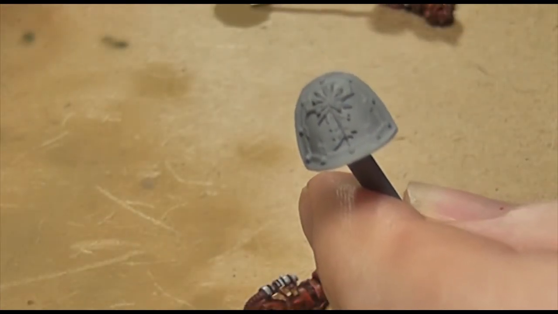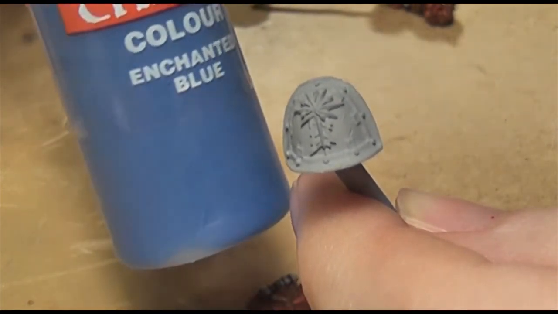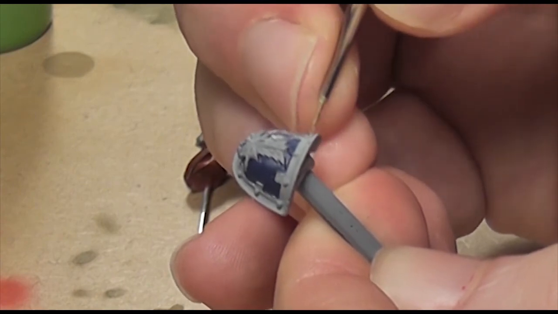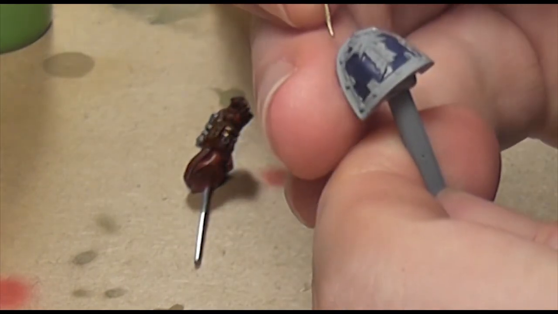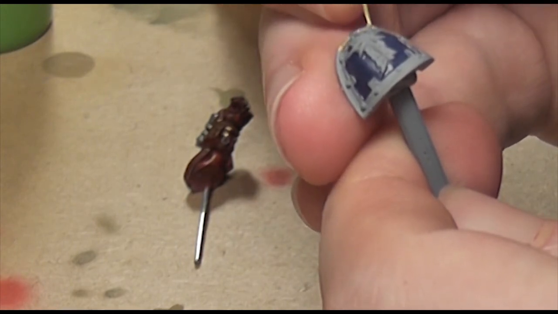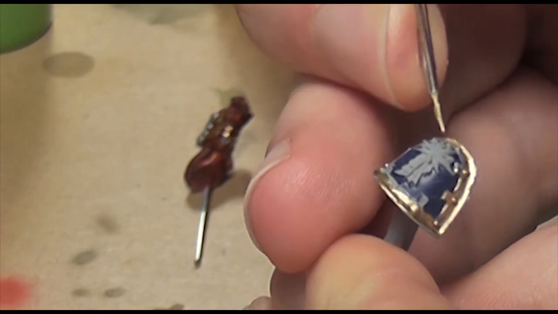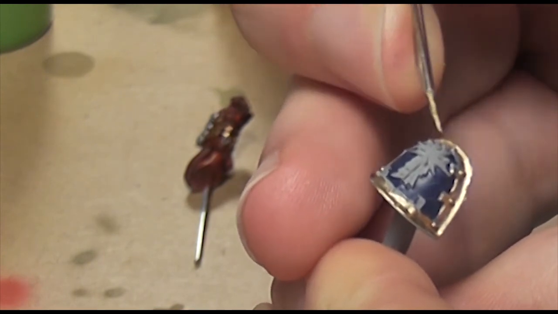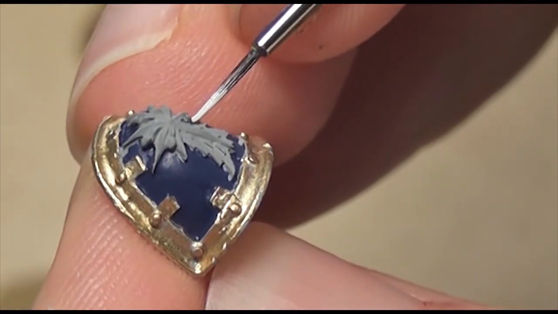That's my ten zero brush which I needed for that. Again the pauldrons were a bit more difficult. I started off with enchanted blue but the reality was I needed to mix a little bit of blue foundation in there as well just to make sure I covered it and I'm just covering the side of the pauldrons with liquid gold. Again really nice paint to use. It gives a really nice effect. A bugger to clean off your brush though.